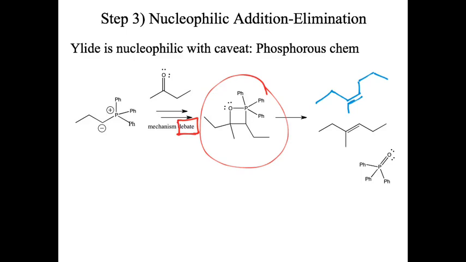How many people want to memorize that relationship? Good, don't. For the Wittig reaction, we know we just make the pi bond. We connect those two through a pi bond. That's it. You don't have to worry about cis-trans specificity. So you should not be seeing an answer choice that has one answer cis and one answer trans, unless there's also an answer choice that says both of the above. Does that make sense? It is a very active area of debate. Depending on the substituents, you get different results. It does change.